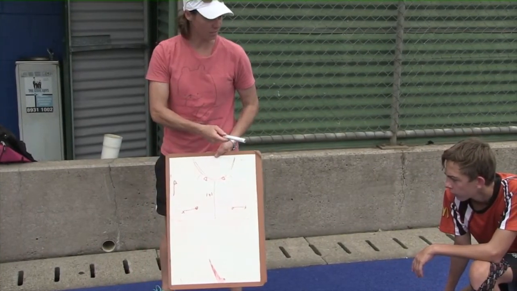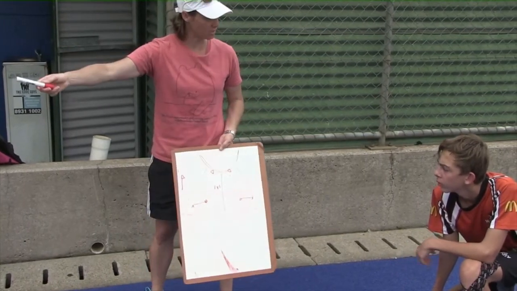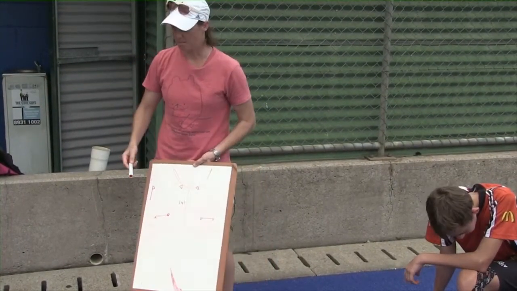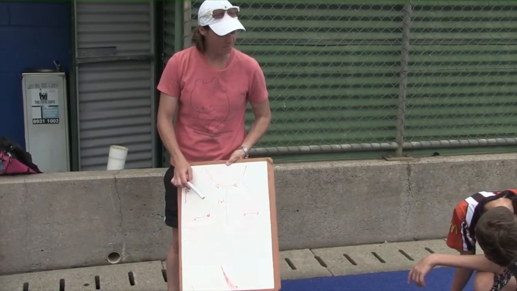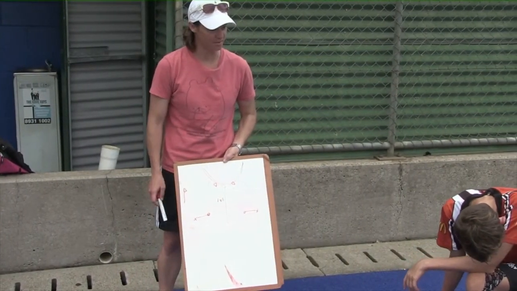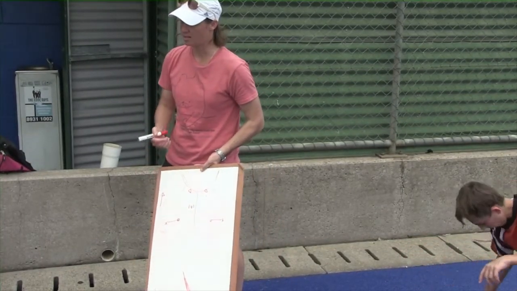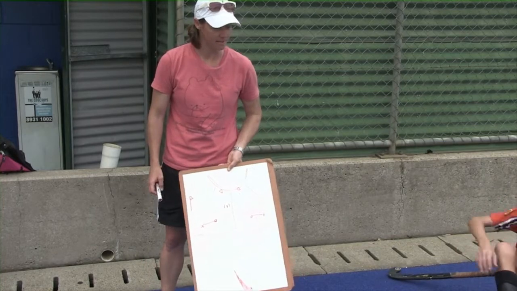Okay, so you're right. Last line of defence. It could be a counter attack from a short corner that's broken down. But essentially you're outnumbered. They're coming at speed, and in this situation you've got no help at the moment. So we're looking at controlling a counter attack.